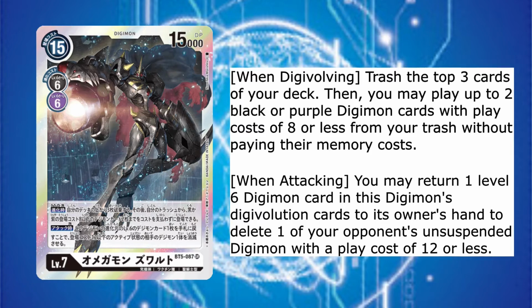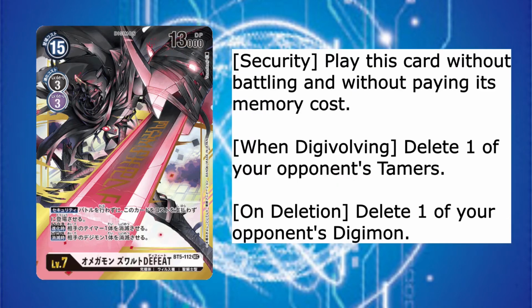But an even better idea is Omegamon Zwart Defeat. While you actually need to build all the way up to level 7 to utilize Omegamon Zwart, Omegamon Zwart Defeat can be played from security, which makes it a perfect fit in this deck, as you might not want to mess with your Darugamon by digivolving onto it. Plus, if your Omegamon Zwart is played from security, it will just take you 3 memory to digivolve onto Omegamon X later.